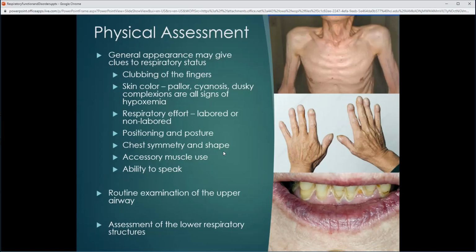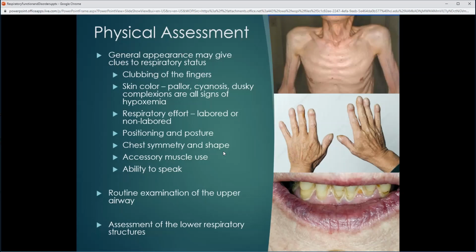Positioning: what position is a COPD patient going to sit in? Tripod. So I'm going to be sitting like this. Think about it. If you play sports, I used to play soccer, after I run up and down the field and I'm short of breath, what do I do? It's your body's natural response. That is your best way to open up the airways and blow off the most CO2. The inspiratory phase of breathing is much shorter than the expiratory phase.